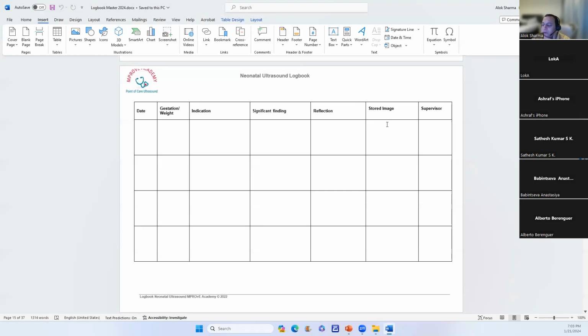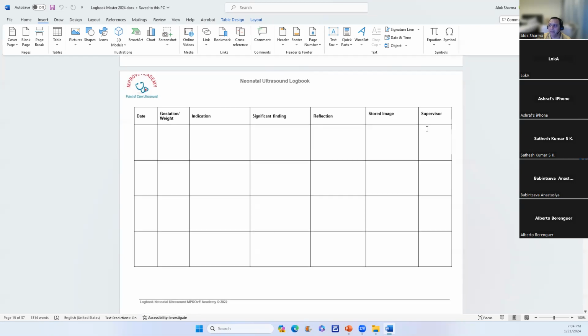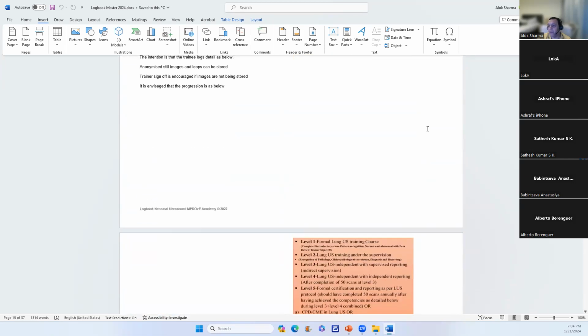The benefit of doing that is that towards the end, when you've got a substantial number of images, I would normally sit down on a Sunday and go through all the logbooks. It's usually 3 or 4 hours' worth of work for me. The intention is then to sign off what you might have achieved in this particular box if you don't have somebody who can peer review. But this then becomes your record for life of your scans.